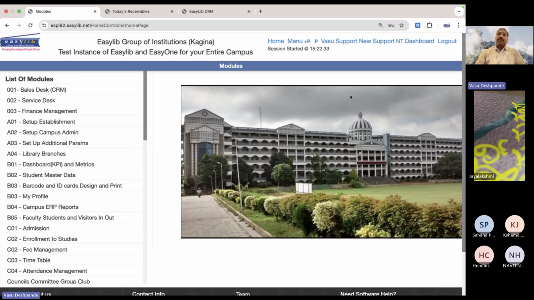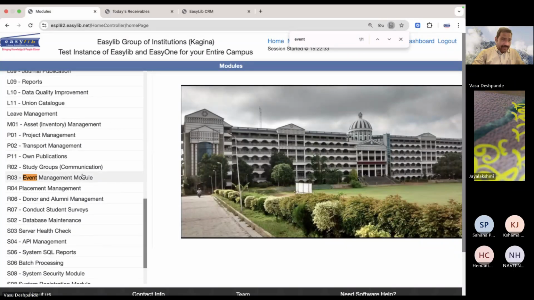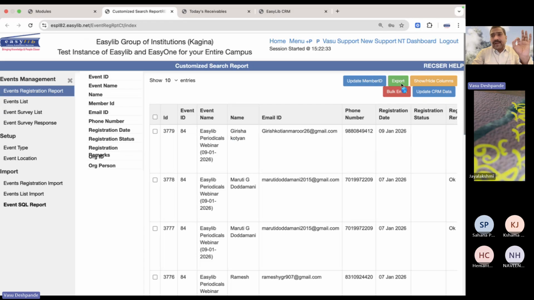Another organization could conduct something else. Definitely there are festivals. So for that festival, if somebody is organizing, call that person, have that person either conduct the festival itself in your library or at least give a talk on it. So different events you can conduct here. And some of these colleges conduct hackathons. No problem. If the library is taking charge of conducting a hackathon, you can simply go to this event management module and then choose new event. What is the new event over here? You can create a new event and find out who all are the people who have registered.